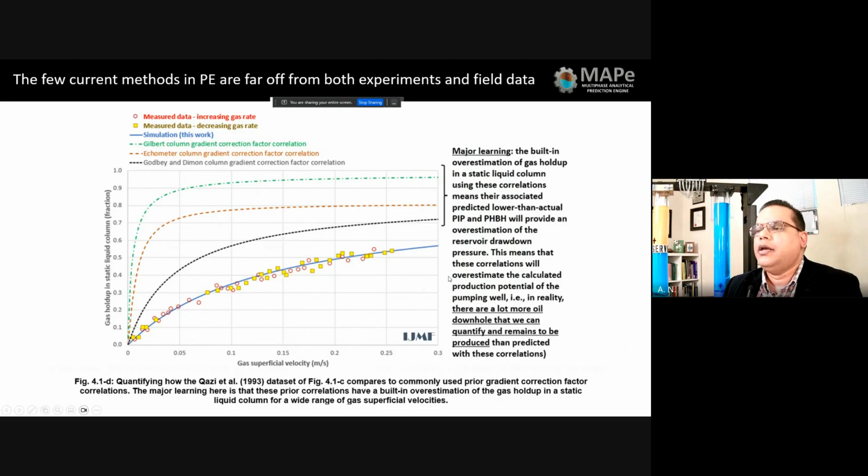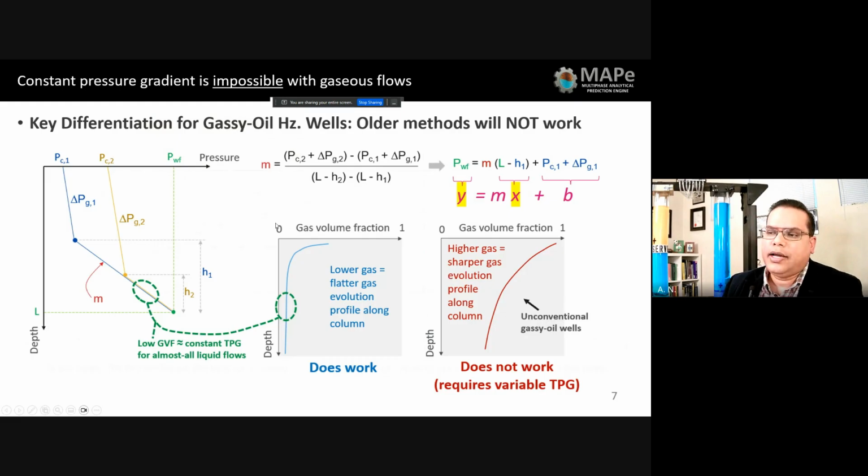This SP paper. And the reason why, in my opinion, they have always been this overestimation in these old methods is because these old methods are stuck in the world of constant pressure gradients, right? They want to claim that there's a constant pressure gradient downhole, and the reason why they want to do that is because it's a very simple calculation. It becomes a very simple calculation, right? As you know, pressure gradients are never straight, right? Unless it's a single phase liquid, and even that, the oil has varying densities and so on, right?